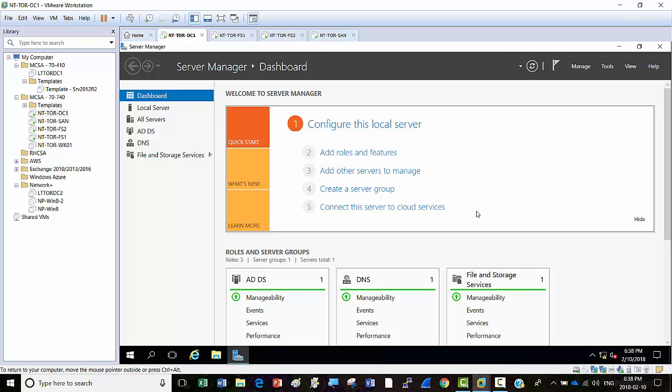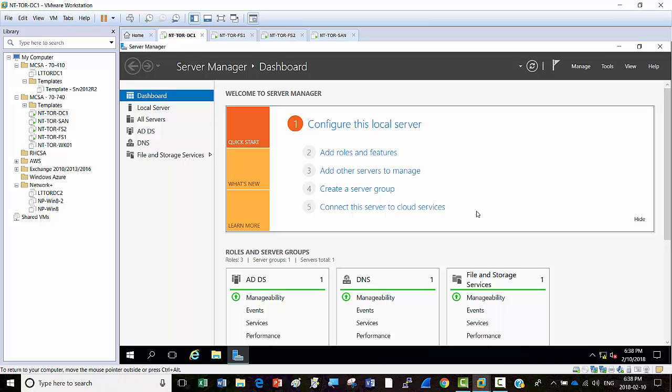FS1, FS2, our 2 servers. What we did after networking, we installed the cluster feature on both of them and made them a single node virtually, right?